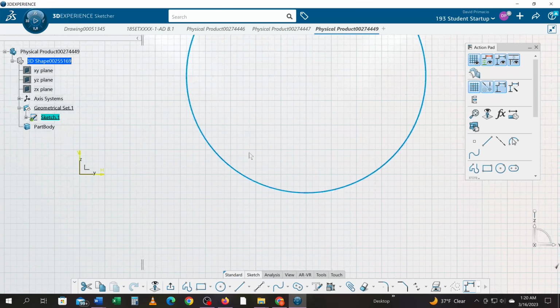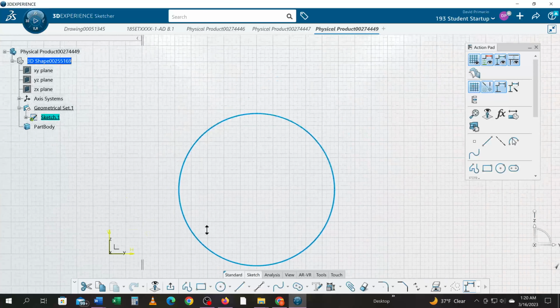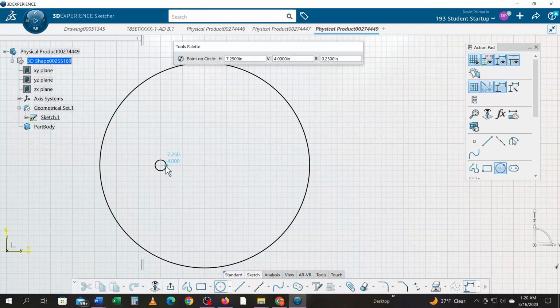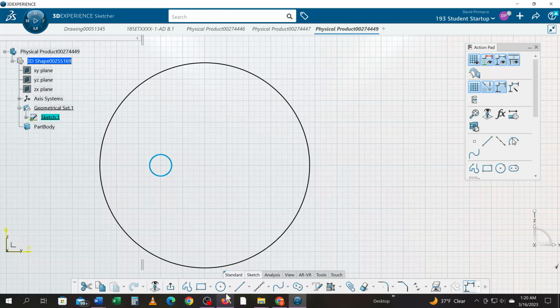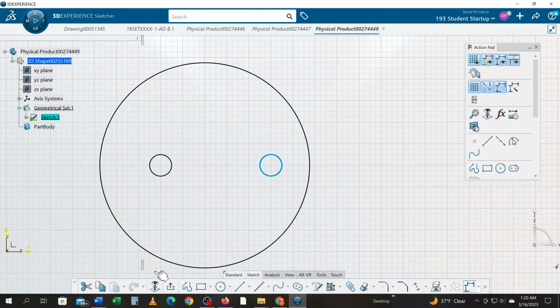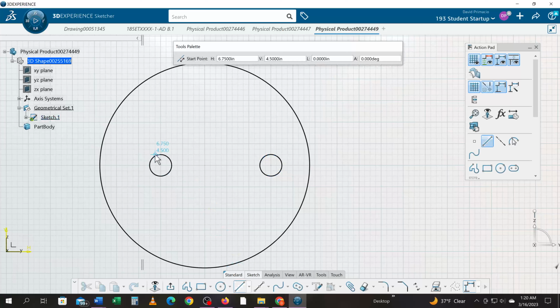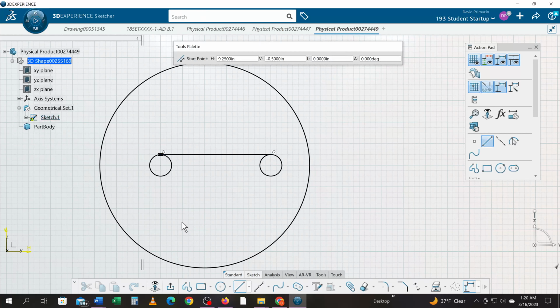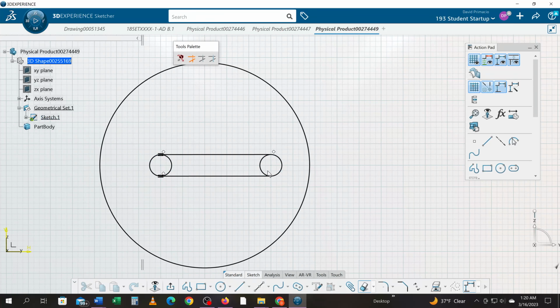Now you may remember me creating slots in another exercise where we created a hole and then created another hole or circle and then created a line on the top and then another line on the bottom, and then we use this quick trim feature to remove that portion out that I didn't want, and then you had a slot.